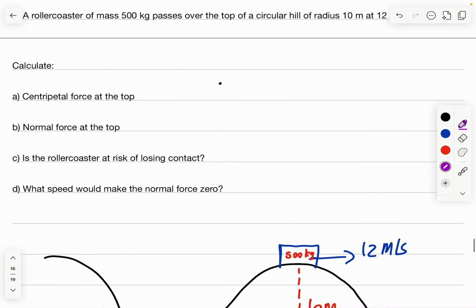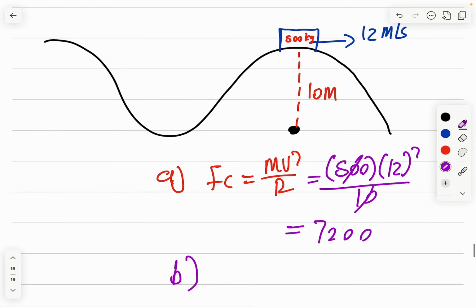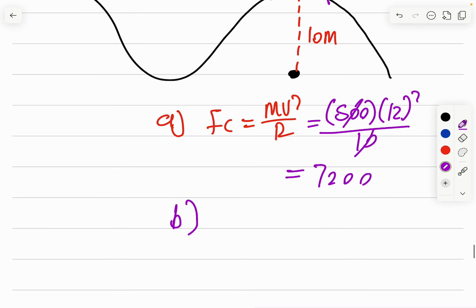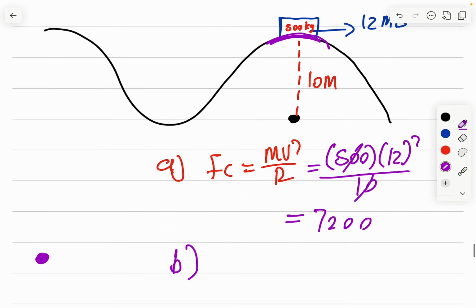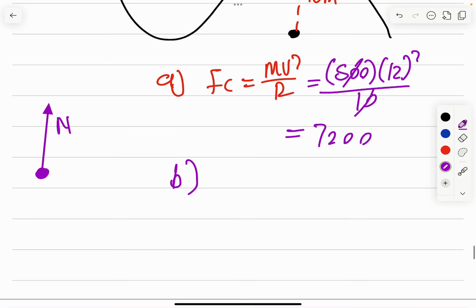So, normal force at the top, B. They're talking about the top most. At the top, remember, this thing is a heel again. Obviously it is a surface, so it has a normal force. I don't know why they told you that; they were supposed to calculate the centripetal force without giving you the velocity. So we're going to have the normal force acting that direction, and the force of gravity going that direction.